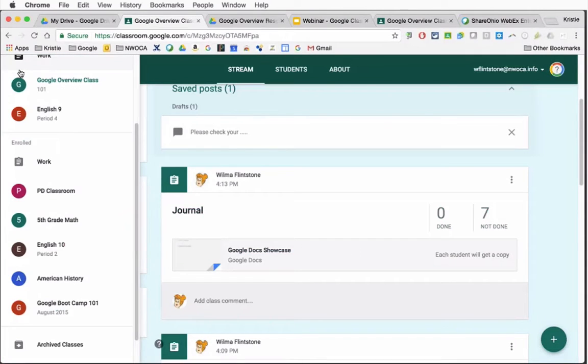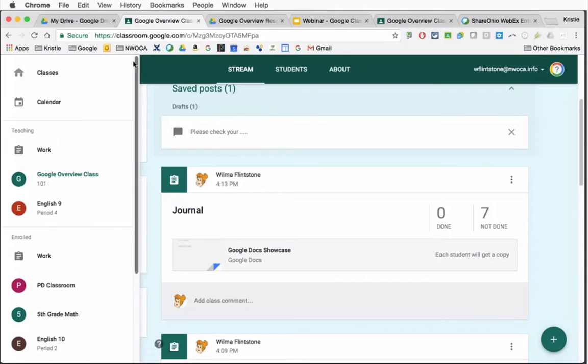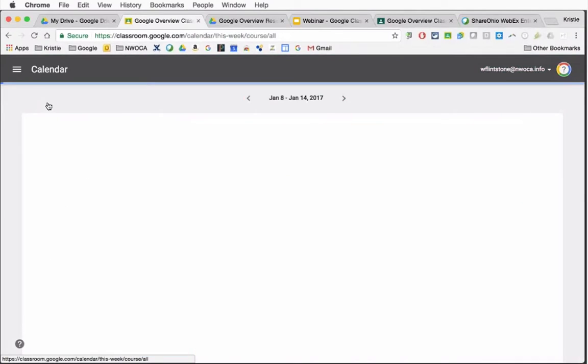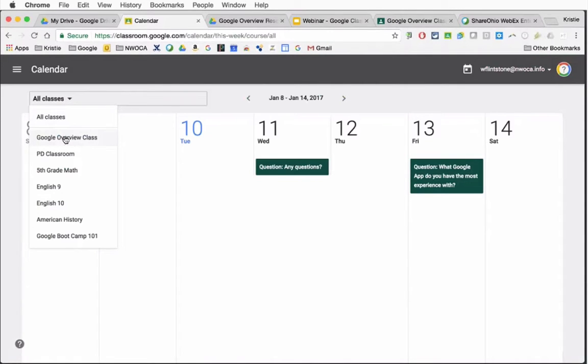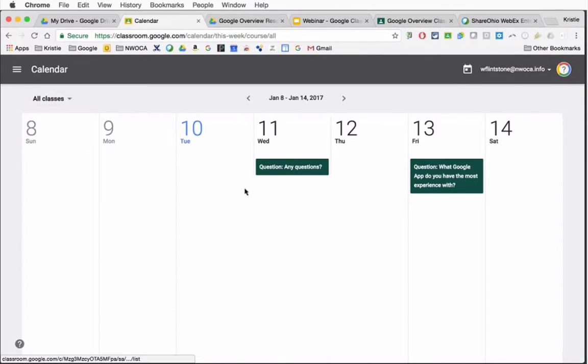All right, other things under this main menu, this classroom main menu or our hamburger menu, you saw right underneath this word classes is our calendar. So when I click on calendar, this is going to show me the Google Classroom calendar that is within Google Classroom. Now, if I'm a student, I can choose if I want to see all my classes or just a couple classes, and of course, if you're a teacher, you can do the same thing. But notice how this question that I just posted is now in my calendar, and also another question that I just posted. So these are the things that go into your calendar automatically, and that's really neat. I can also, of course, cycle through the different weeks if I wanted to find something specific.